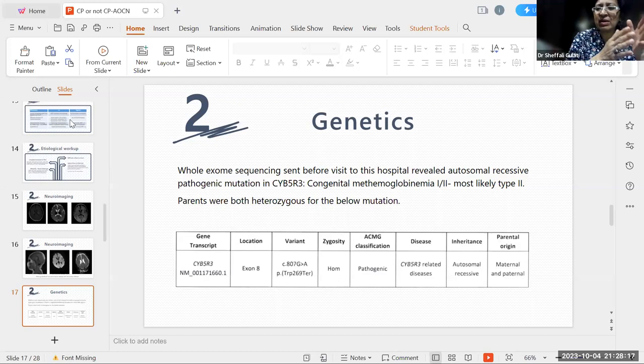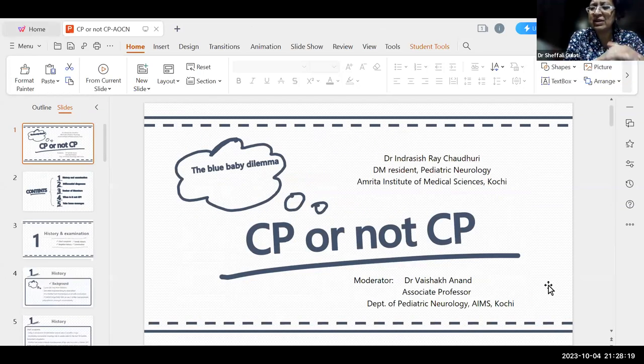While you please upload your slides, I just wanted to make another point. Sometimes they will not have regression, but there may be no gain of milestones. Like when you have an insult in CP, after which some milestones will be gained. In those situations where there is no apparent regression, but practically no gain in milestones, you have to keep in mind in that situation also, think beyond CP alone. Thank you.